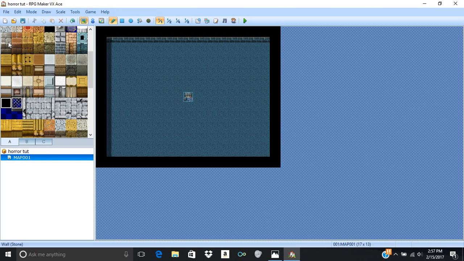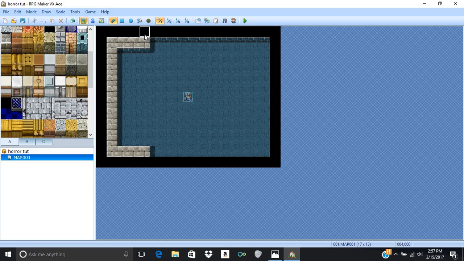Now select a tile. Me, I'm going to use this, but to each their own. Now we don't want a complete rectangle. So we're going to do a little bit of tweaking here.